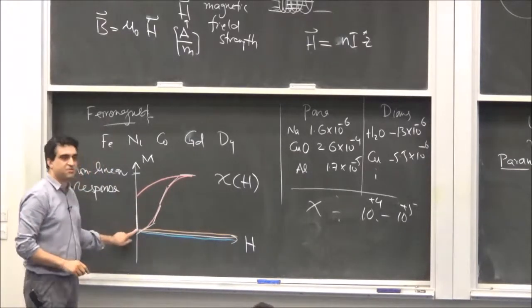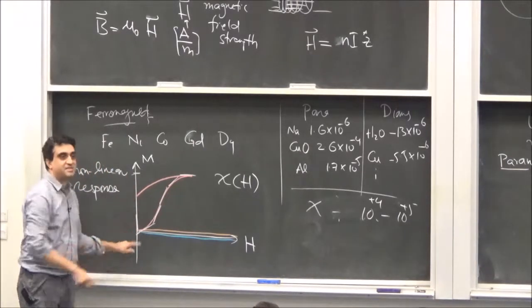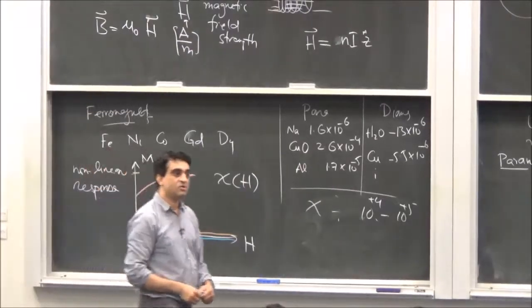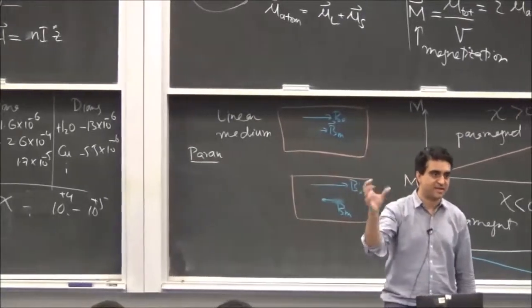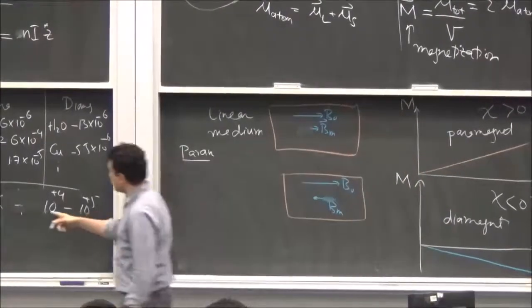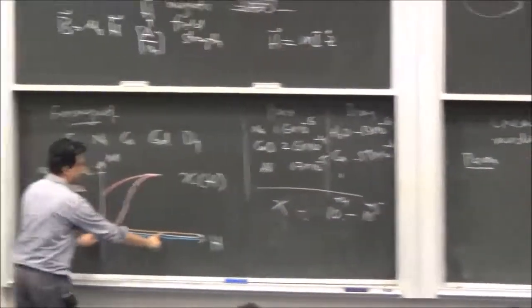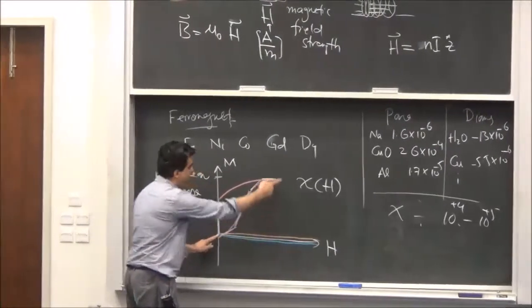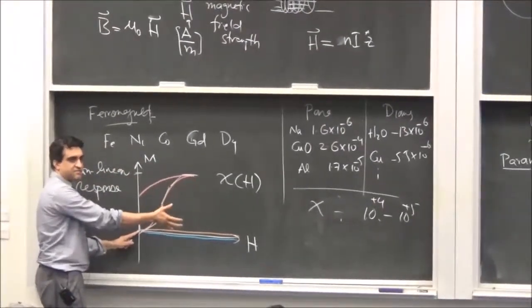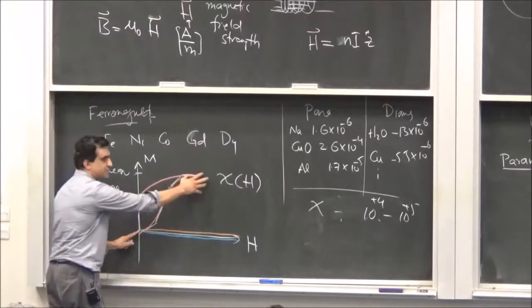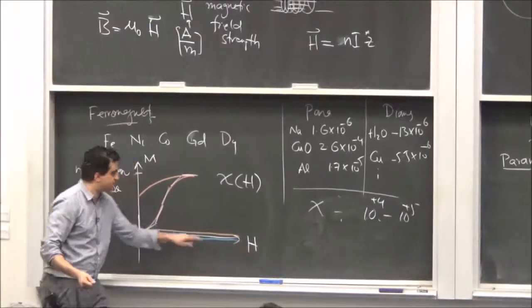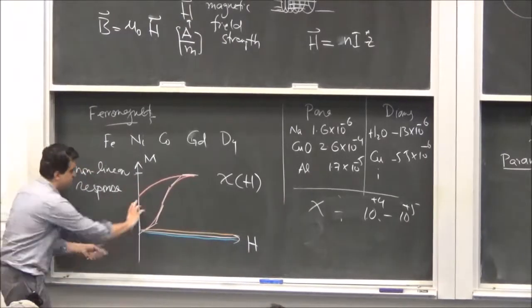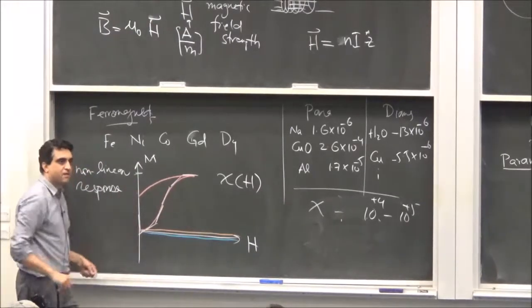So when the field becomes zero, you would still have some magnetization left inside the material. When you magnetize an iron alloy, it remains a magnet for quite a long time. So you first magnetize it by putting it in a solenoid or placing it in the vicinity of another magnet, and when you remove the external H that you applied, it still remains magnetized, so it would have this much magnetization left.